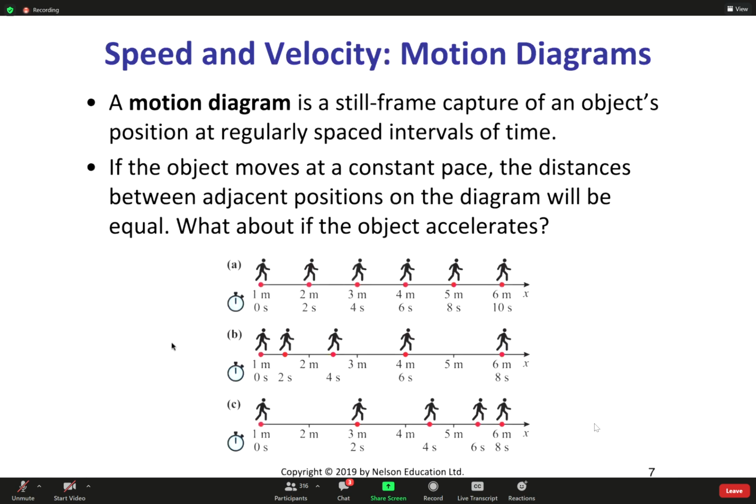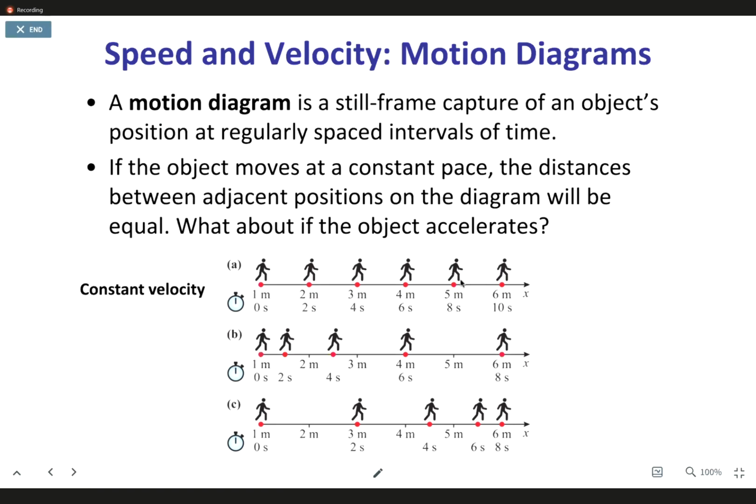So moving on to the next thing, we need to talk about speed and velocity, where what you'll see is that you can define something known as a motion diagram that tells you how an object moves at each interval of time, what exactly is happening to its velocity. So if the objects are at constant spacing at each interval, you know you're moving at a constant velocity. But if the spacing is increasing, that means your velocity is accelerating. Whereas if the spacing is decreasing, you're undergoing some sort of deceleration.